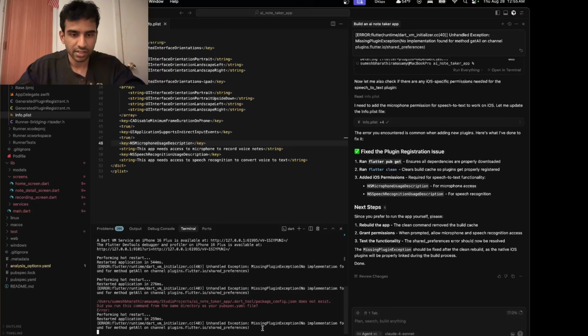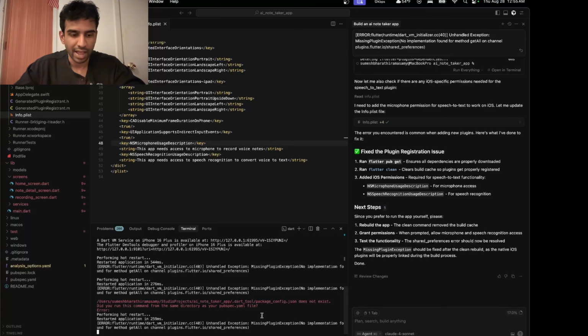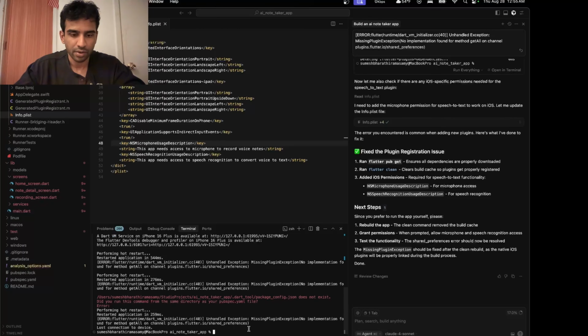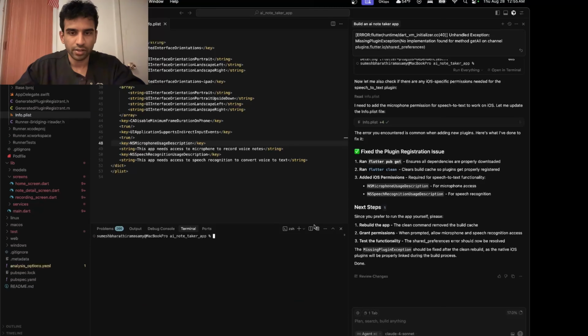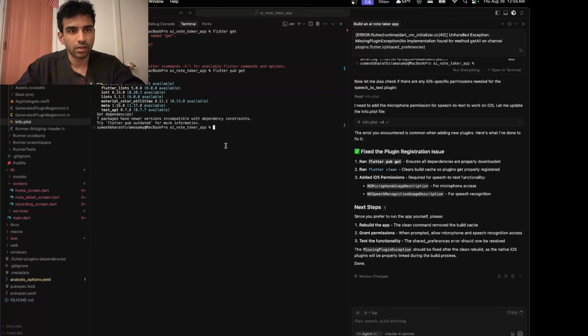I'm restarting again. Okay, still loading. Maybe I have to quit the app, clear the terminal, and run it again. Or I can do other flutter get. Sorry, flutter pub get. Okay. And flutter run.